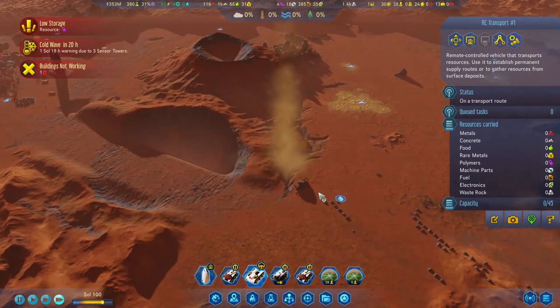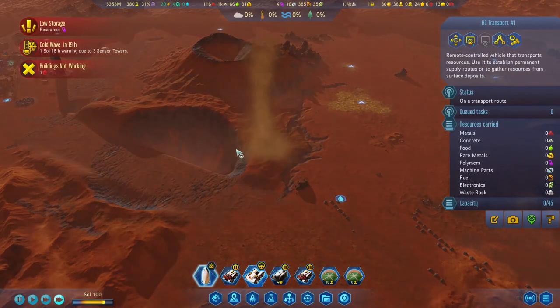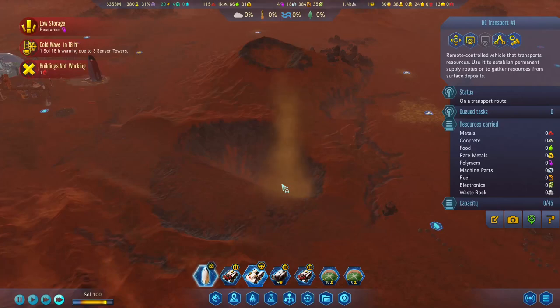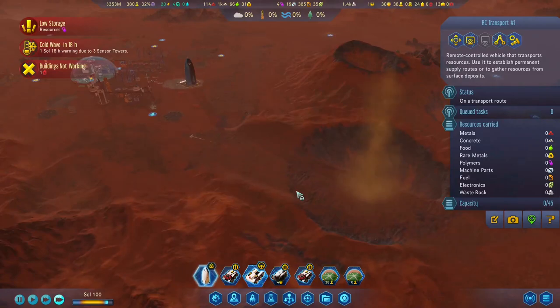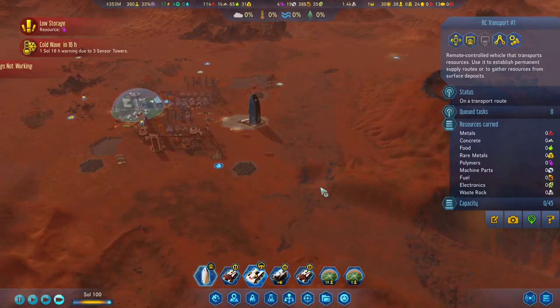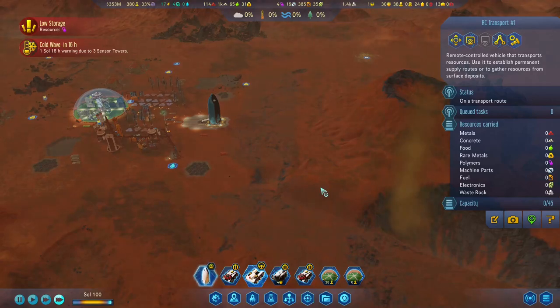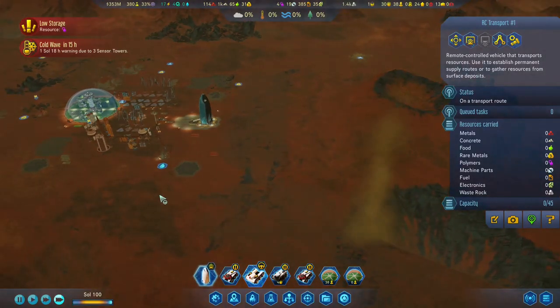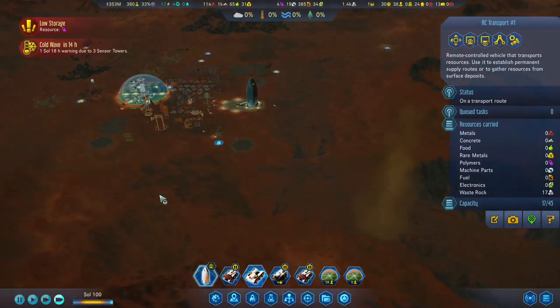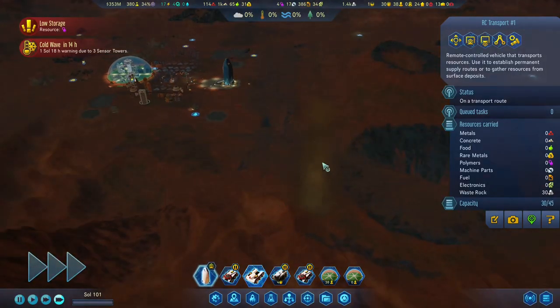Come on, disappear. Go to the crater and disappear. It can move into the crater. Look at it, it's just right in the way. And it's going towards the colony. Come on, remove yourself from existence.